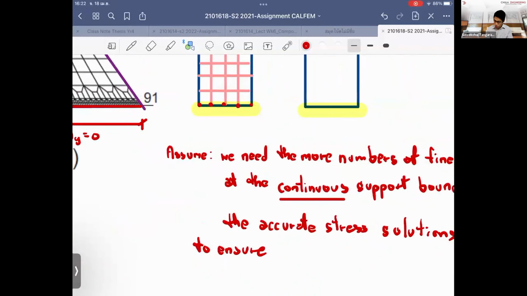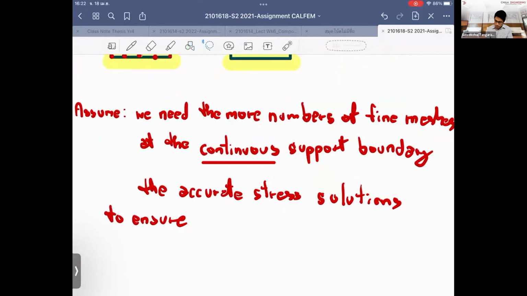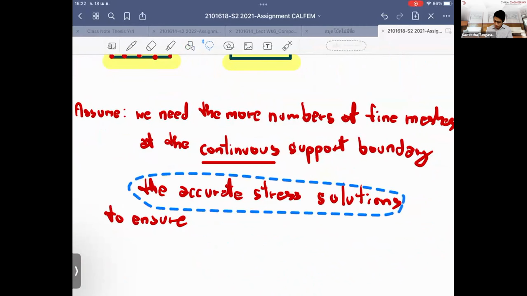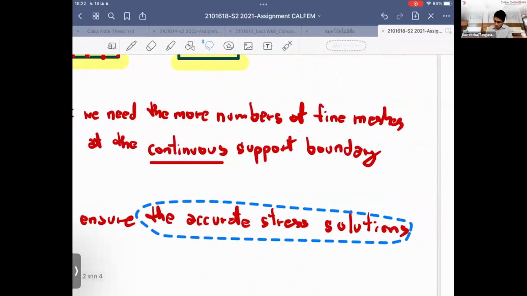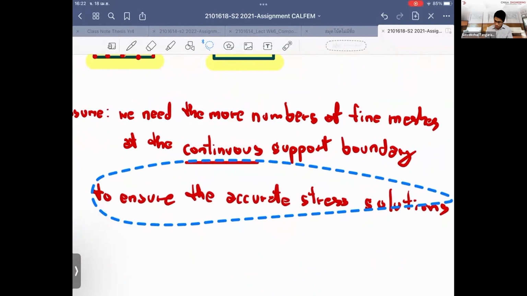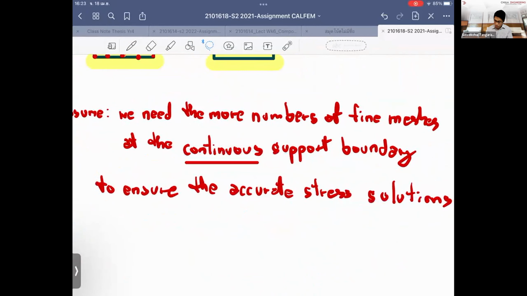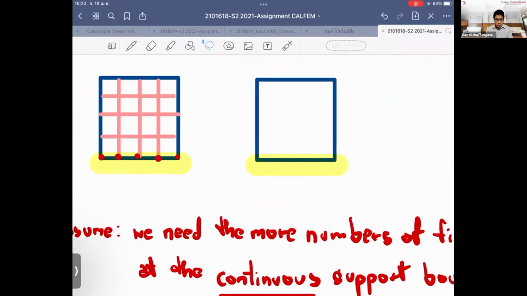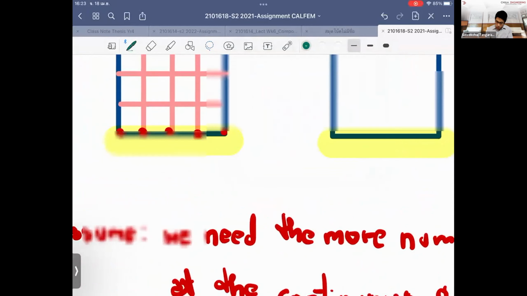And this is to ensure, right. So by doing this, if I want to keep a uniform mesh, right? The pattern that I have on the left-hand side, I call this the uniform mesh.